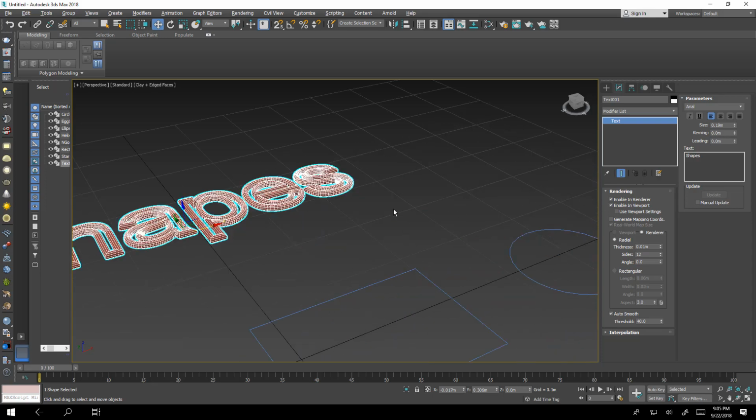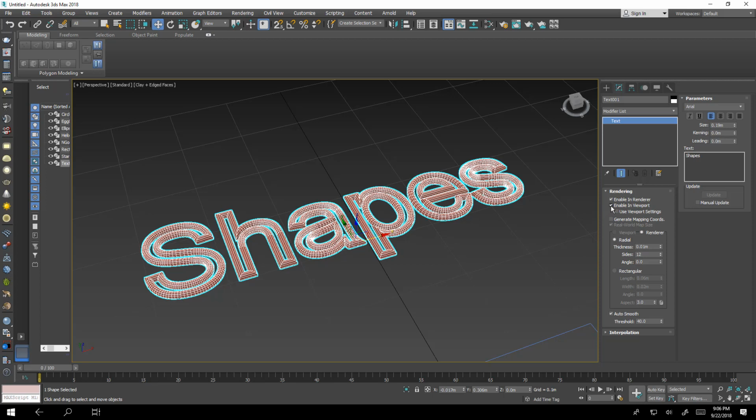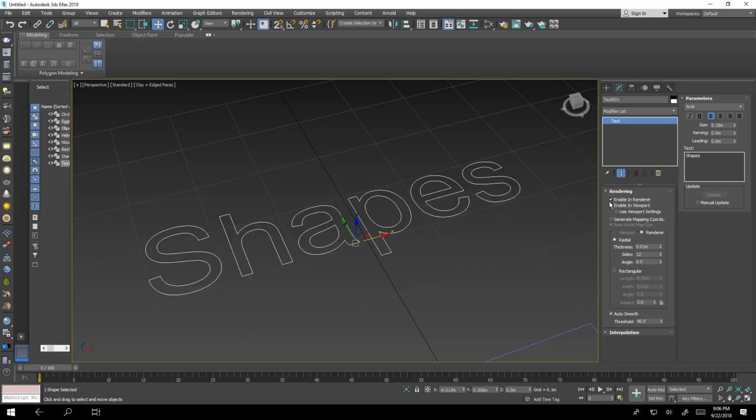Almost always we enable both together. Enable in renderer, when we make a render, it will give the thickness inside the render for the final result.